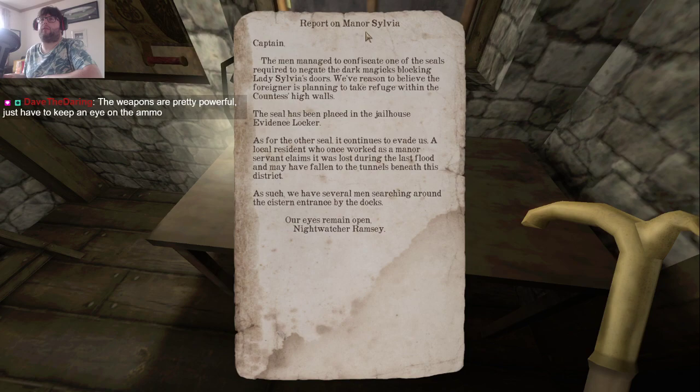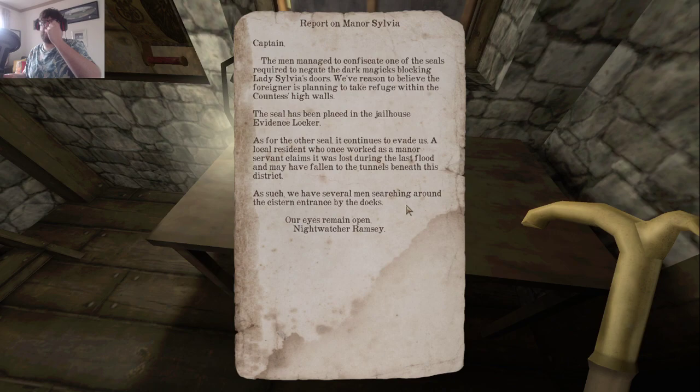Report on Manor Sylvia. Captain, the men managed to confiscate one of the seals required to negate the dark magics blocking Lady Sylvia's doors. We have reason to believe the foreigner is planning to take refuge within the Countess's high walls. The seal has been placed in the jailhouse evidence locker. As for the other seal, it continues to evade us. A local resident who once worked as a manor servant claims it was lost during the last flood and may have fallen into the tunnels beneath this district. As such, we have several men searching around the cistern entrance by the docks. Our eyes remain open. Night Watcher Ramsey.